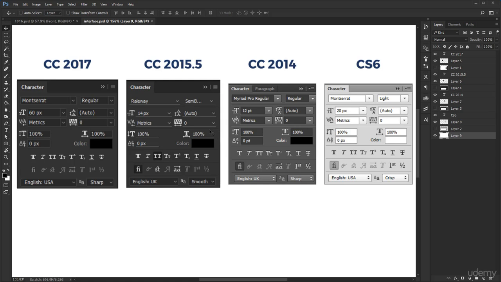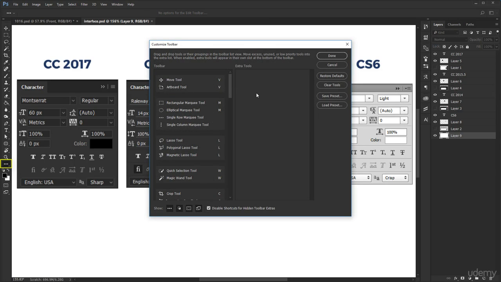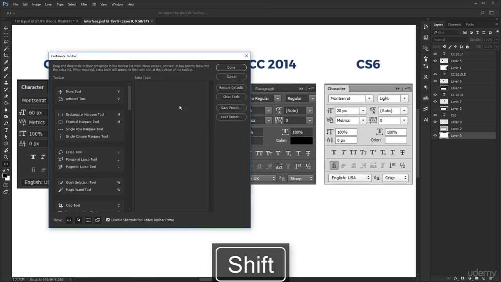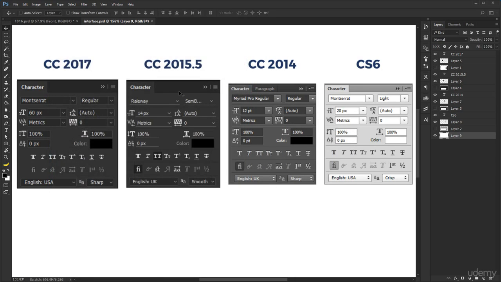One final thing I want to show you is something for your amusement. We'll enable the banana tool in Photoshop. You heard that right, the banana tool. Here's how you do it. Identify this icon here through which you can edit your toolbar. You can adjust it as you want, or you can leave it untouched. What's important is you hold down Shift while you press Done. And here it is. It replaces that Edit Toolbar icon with a banana.